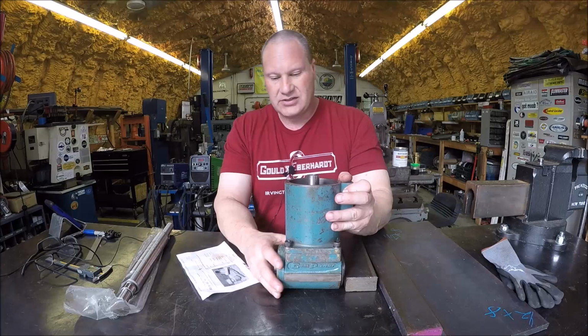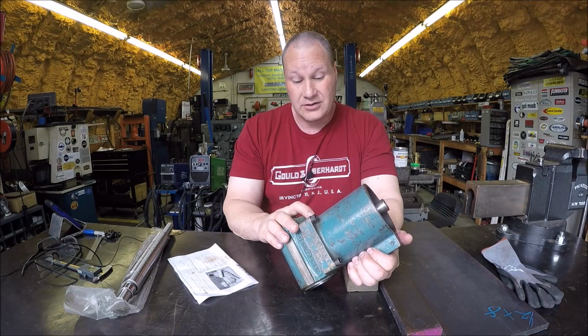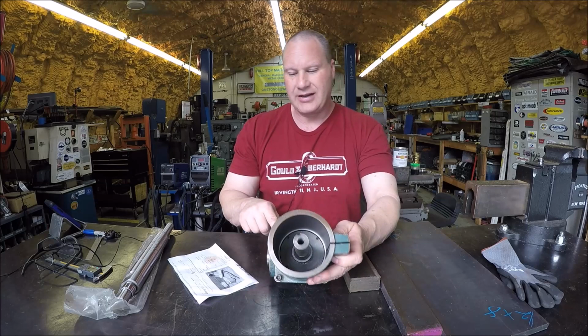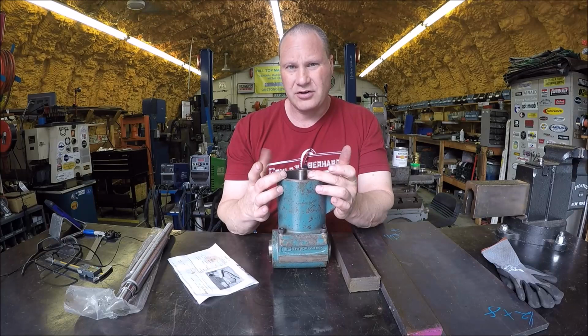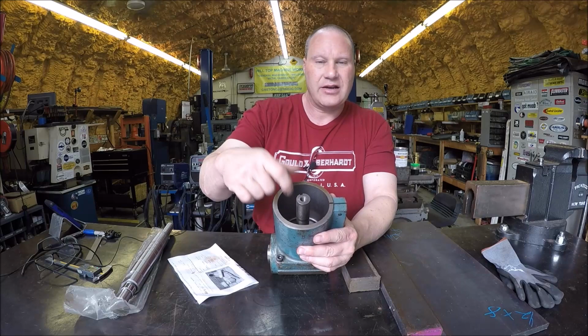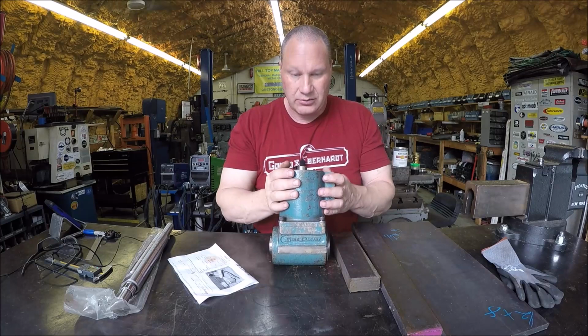Plus I needed the two-piece unit, because they do make a one-piece unit, and I knew I wouldn't be able to chuck up a one-piece unit, so I got the two-piece unit. Since this is basically a collar that goes around your quill, and as you can see, it unbolts from this main body, and that's the reason why I wanted it, because my quill diameter is larger than a Bridgeport, so this wouldn't slide on as is. I have already removed this, put it in the four-jaw, and bored it out, so now this thing fits my quill since I needed a larger diameter. So we're good on this part.